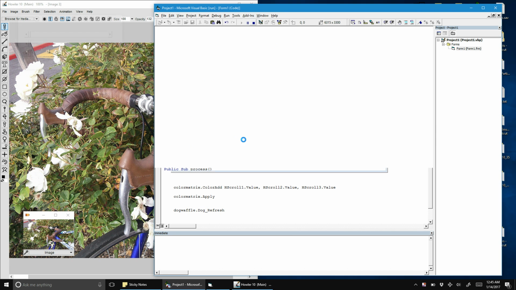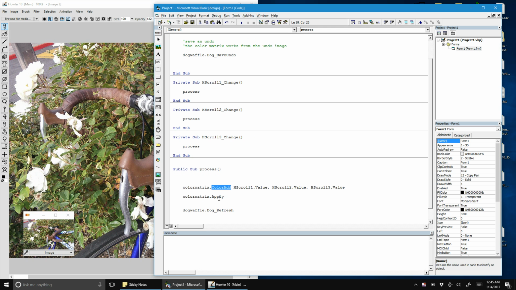Let's look at some of the other functions here. Instead of color add, I'm going to do color multiply. And since this is a multiply, we want it to start with 1. So I'm going to do 1 plus that value. But I also want to divide this by 255. So it's 1 plus. The maximum value will be 1, and the minimum value will be 0. So let's do that for each channel. I'll copy and paste that.